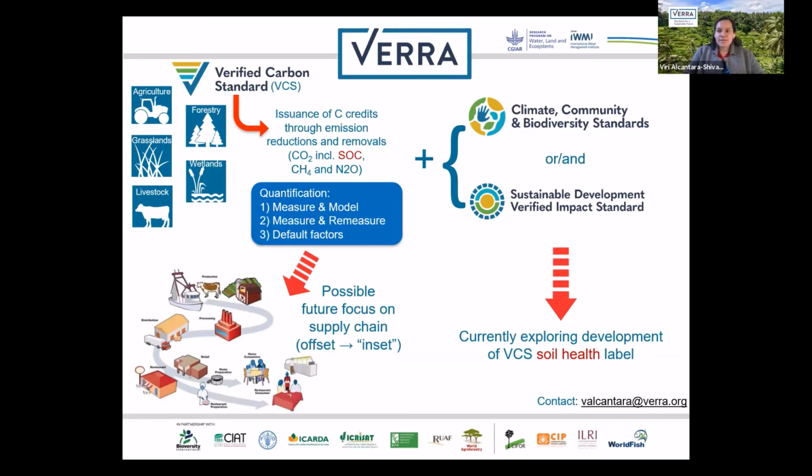For the AFOLU sector, which includes agriculture, as you know, the relevant GHGs, we ask projects to monitor carbon dioxide. That includes also soil carbon, methane, and nitrous oxide. And these GHGs are monitored through different approaches. For soil carbon, for example, we give options to combine direct measurements with models, or alternatively measure and remeasure after a certain number of years. For other GHG fluxes, such as CO2 from, for example, in-farm fossil fuel emissions, or methane and N2O from biomass burning, the use of default factors from IPCC is also allowed.